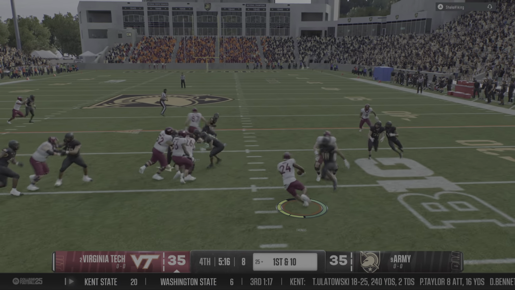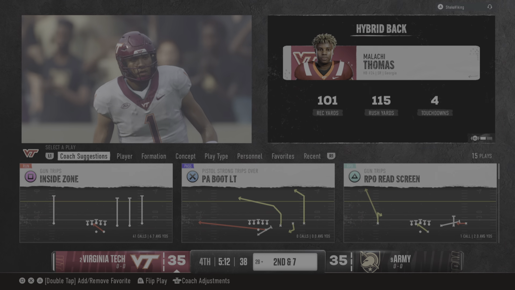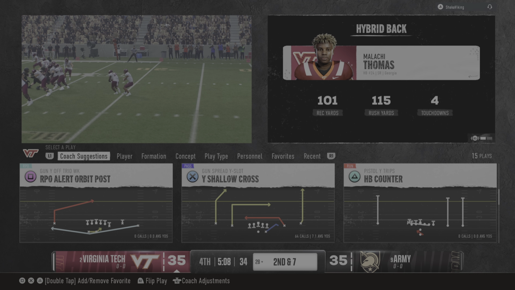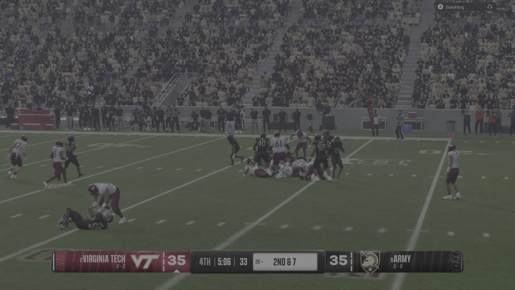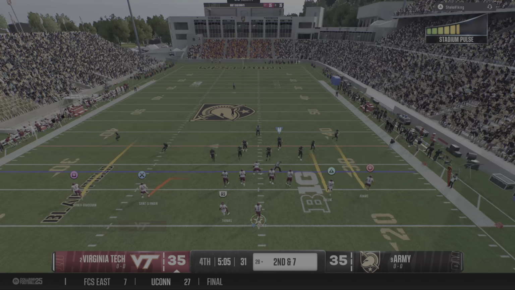There's the handoff. The gain is 3 yards. Brings up a second down and 7. It's exactly what you want to see as a play caller. You get positive yards to be able to kind of keep you on schedule as a play caller. That's all you can ask for. Good job up front and a nice run.